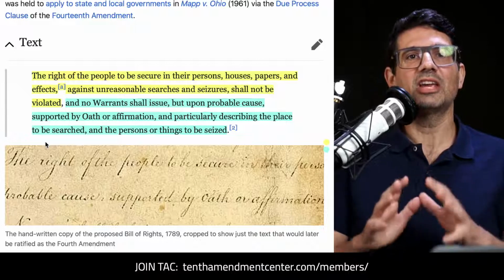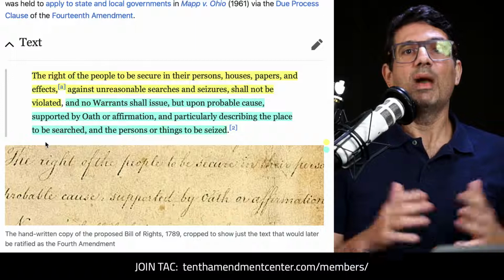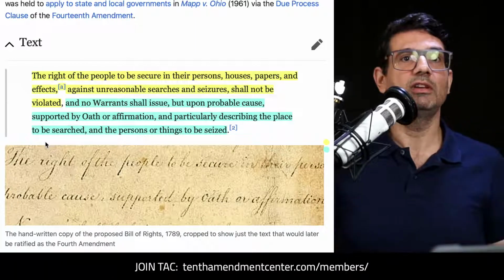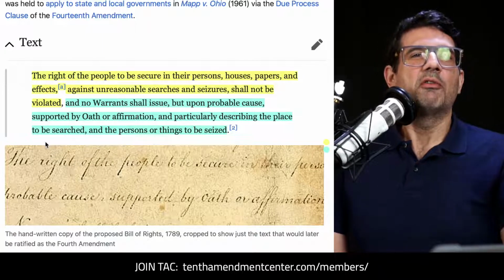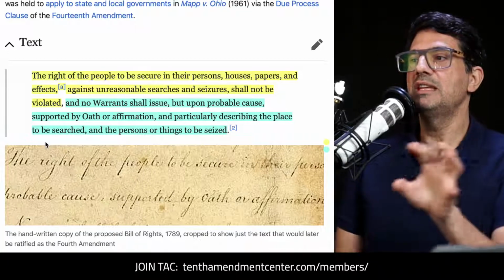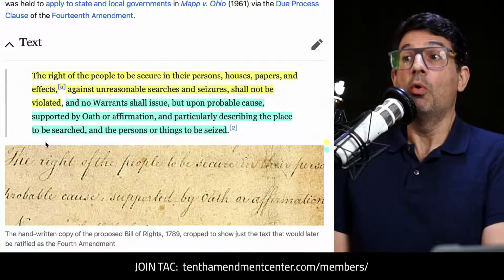So as long as they are doing stuff that is so broad that they can just search whatever they want, whenever they want, go through everyone's data everywhere just because they own a phone or they're out driving or they exist, that is a general warrant. It is part of the founding principles of the American Revolution. And the support of these types of principles, the background behind what became the Fourth Amendment, was a huge part of the American Revolution. We know that the real American Revolution started years before the Declaration of Independence.